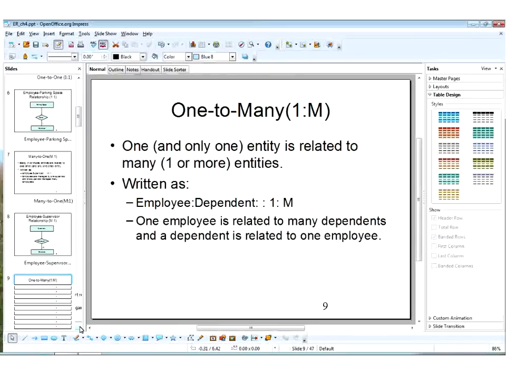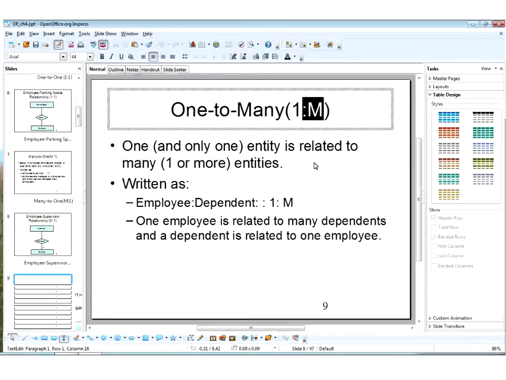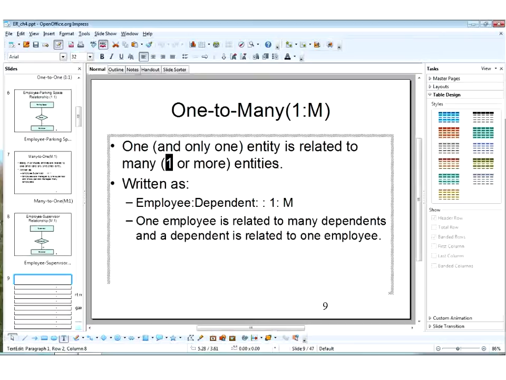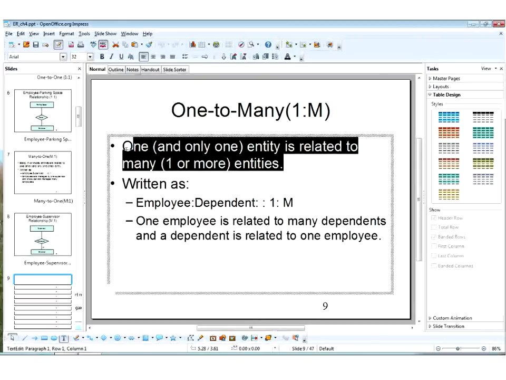And this is just the same thing the other way around. One to many. Same thing. It just depends on what way we orient it, what way we're viewing it from. One to many is really the same as many to one, just flipped around. It's a different ratio, sure, but if you flip two objects around, then you're also flipping around the ratio. Okay. One entity is related to many, one or more employees. That's pretty intuitive to us. So there you go. Same thing.